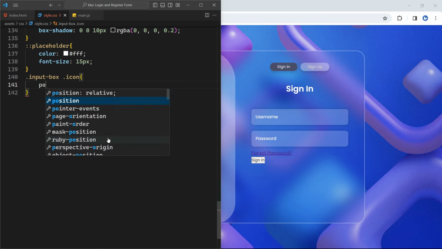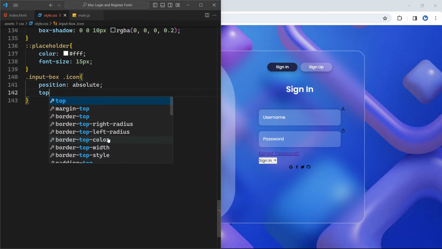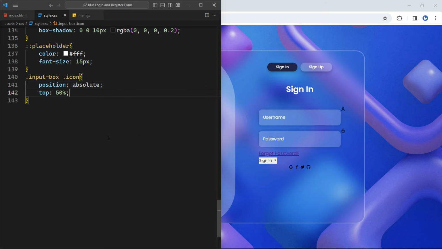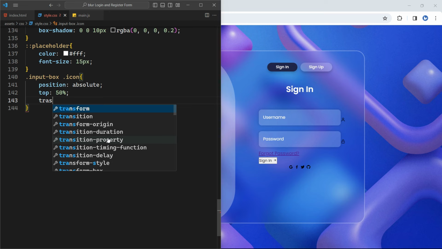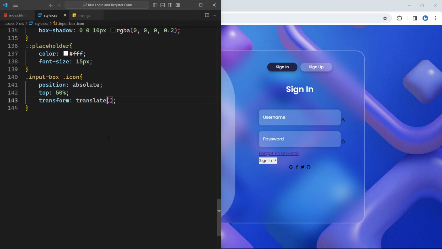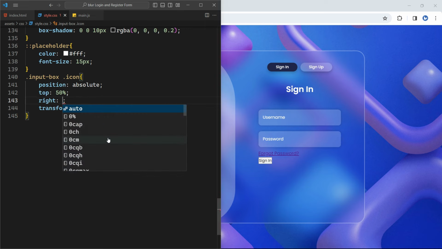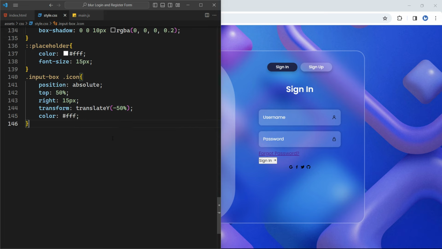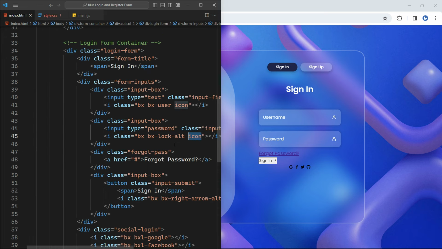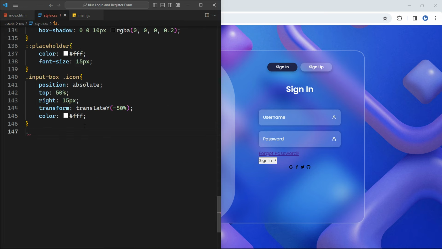We'll use position absolute because on the input box we used position relative, so that it will be easy for us to align it. Also change the color to white, and let's continue to the forgot password link.